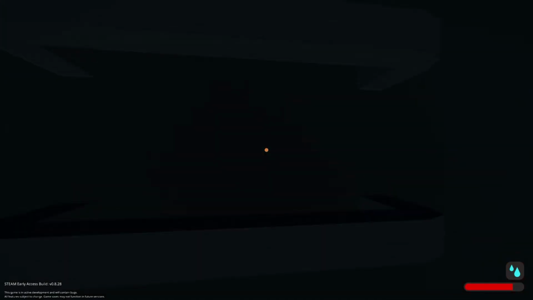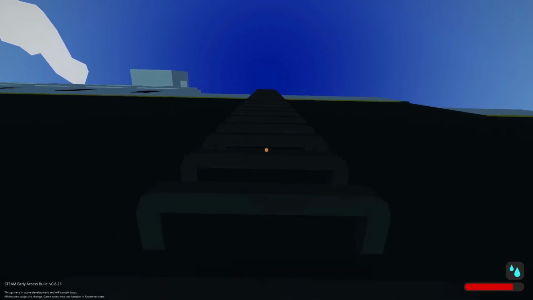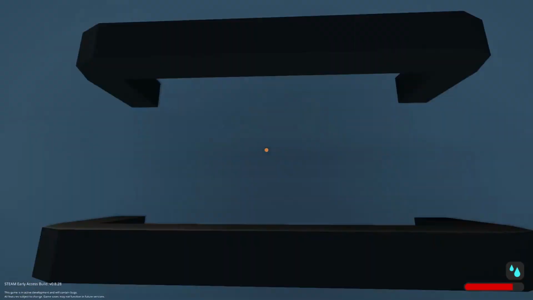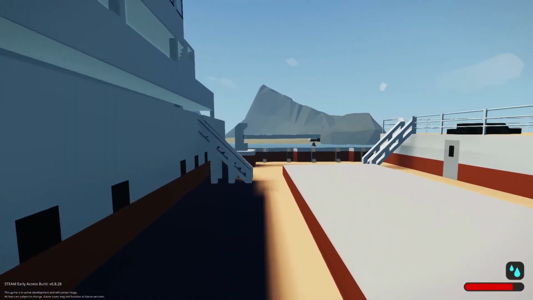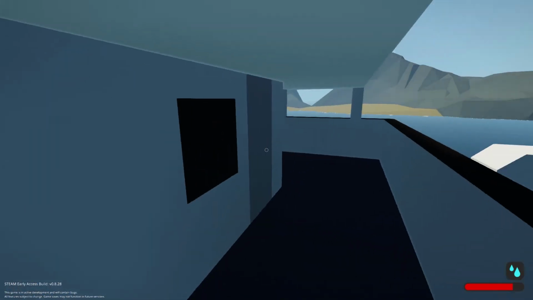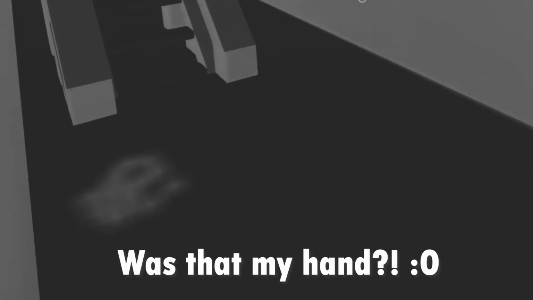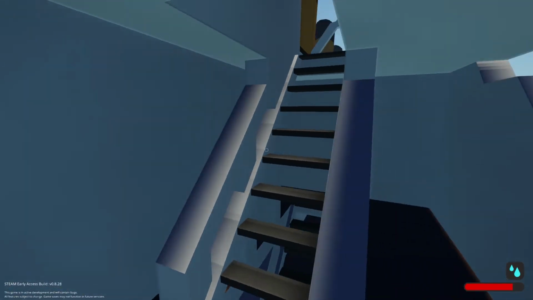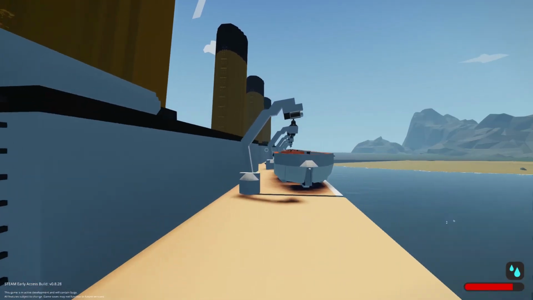Alrighty guys, I have made it to the ladder. Once you get to the ladder, just climb up, and then you're going to go to the bridge. Just run over here. This is how you get here. You're going to take these stairs right here. Do keep in mind your character will be a little bit slow, unless you have like the world's best computer. Then you're going to go up those stairs up here, and then spin to your left.